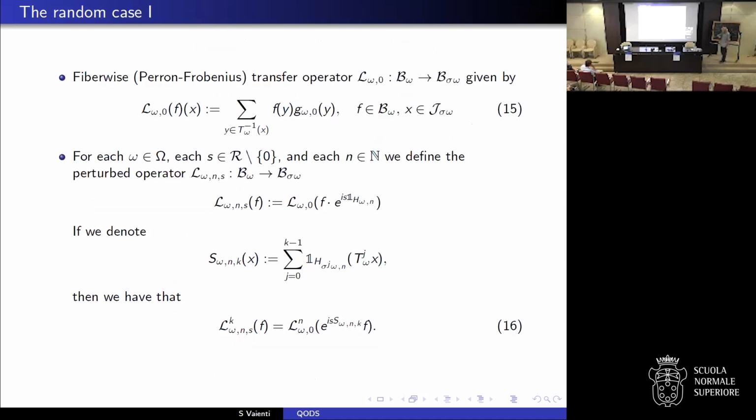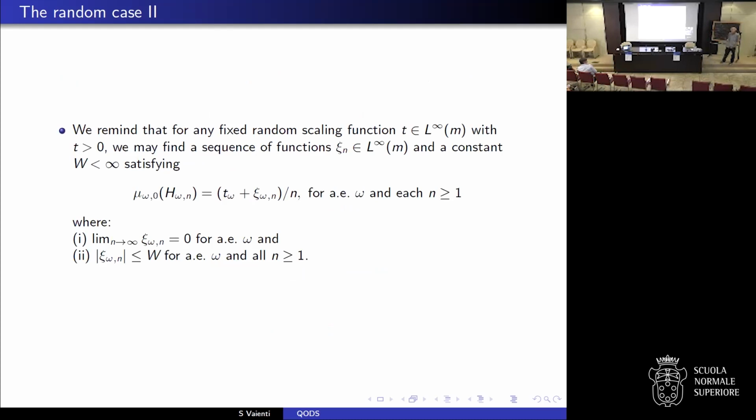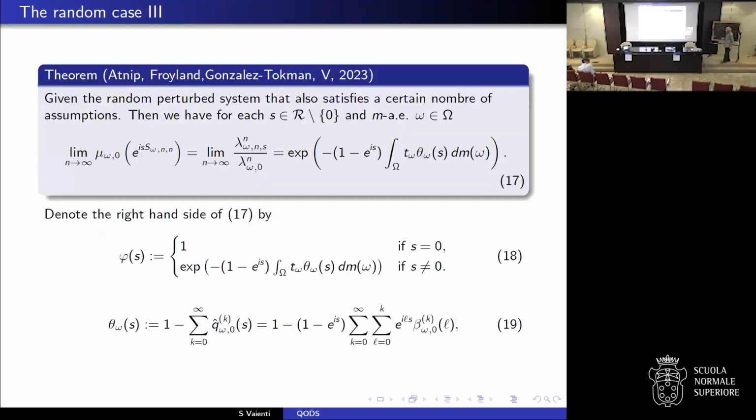Okay. Briefly to the random case. In the random case, all the quantities can be translated into this setting again. So now the O's move along the fibers, and the maps are compositions of maps, but the operator more or less behaves in the same way. So with 0, I have the unperturbed operator. I apply it n times to the Birkhoff sum given by this sum of characteristic functions as before, and here is the scaling which I told you we are using, where we fix n and adjust the O's suitably and accordingly. Then we get this theorem, using exactly the strategy of the deterministic setting. Of course, there is much more work because it's random, but the idea is the same.